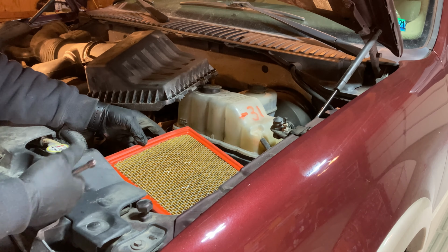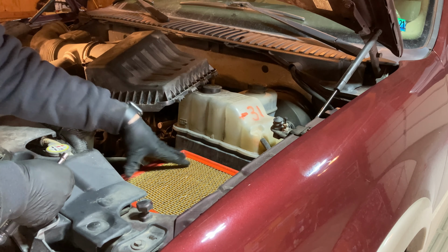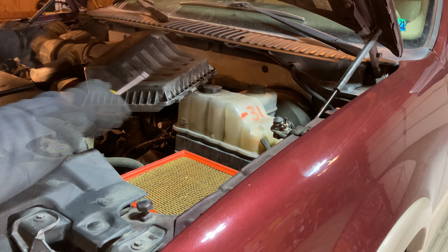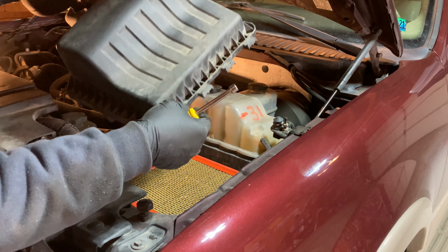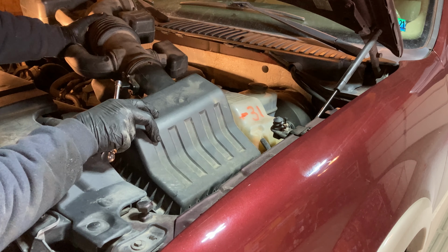I don't have one of these in stock right now, but I'm gonna go ahead and order one or get one and then come out and replace that in a month or so. So now we can put this back on. You can see these tabs need to slide in first, kind of at a downward angle.